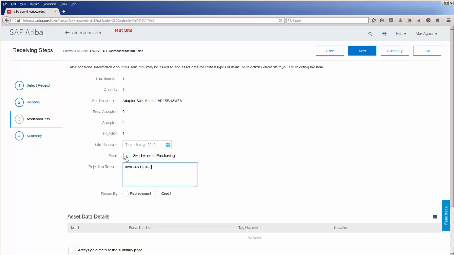I'm able to send an email to purchasing to let them know that I'm having a problem with this vendor, and that will go to people in the purchasing agent group so they know this vendor is a problem. And I can also specify whether I want a replacement item or I want a credit for this item. Now, again, this is just for tracking purposes and to alert the purchasing department. You still have to go outside of Ariba to do your goods return.